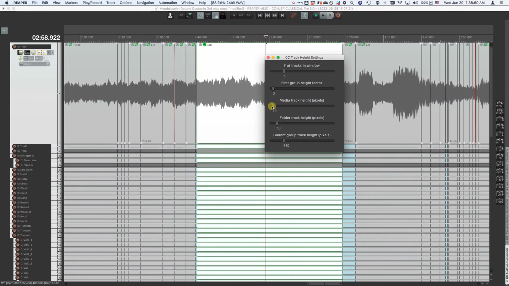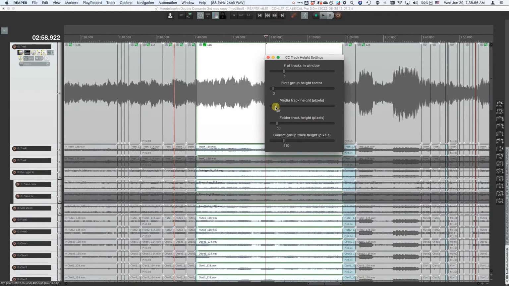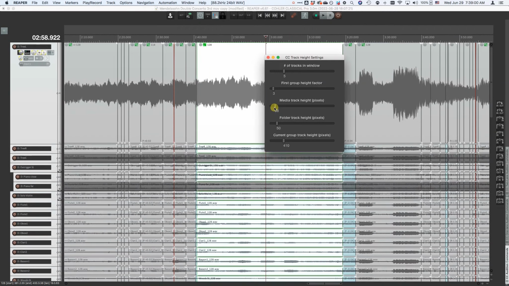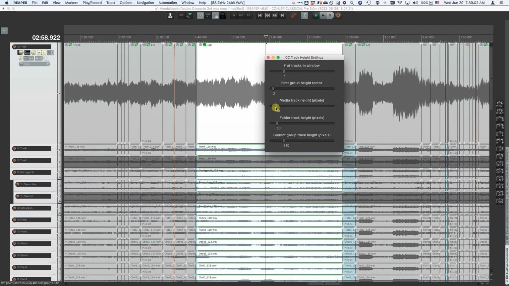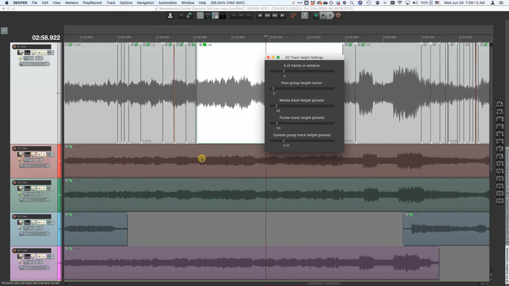If you make them too small, you can't really see the waveforms at all in REAPER. Then you begin to see them. If you want to see them more, you can make it like that. So that's up to you how big you want that to be. And of course, once you set that, if I now collapse the tracks using the standard Control Option Command T, which is Show Hide Tracks Media, that collapses them.